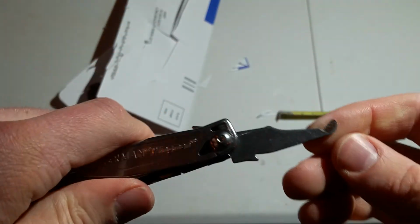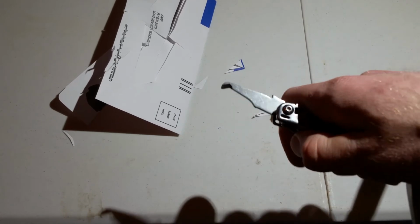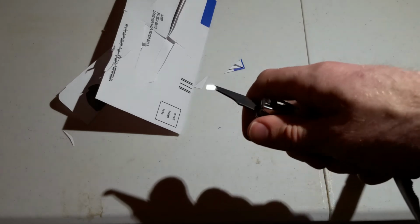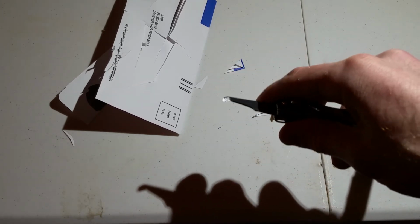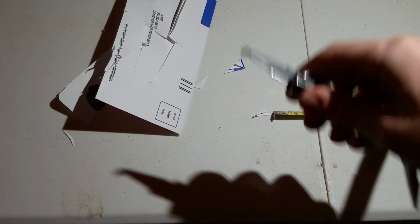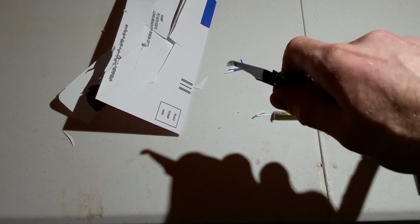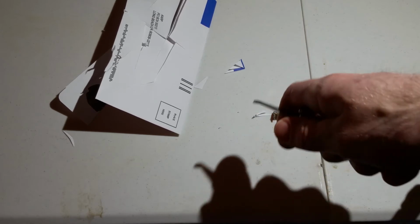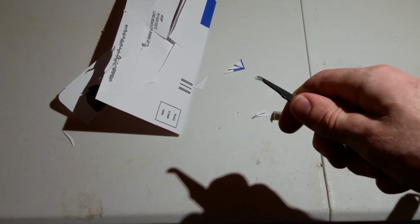And then here you got your box opener. So you can use this to open boxes. Basically what you do is you just stick this on the box and you pull it, and it's sharpened. As you can see, it's ground down on one side. It's pretty sharp. So you use this to open boxes, but you could also use this for a lot of other things as well. You could use this to make feather sticks. If you don't know what a feather stick is, you can look that up.